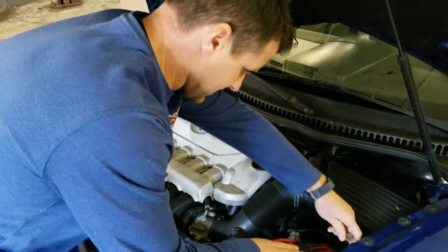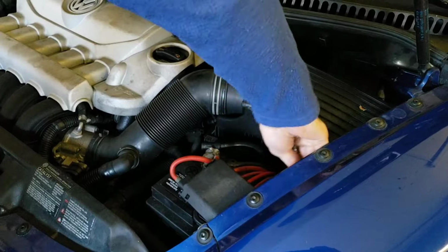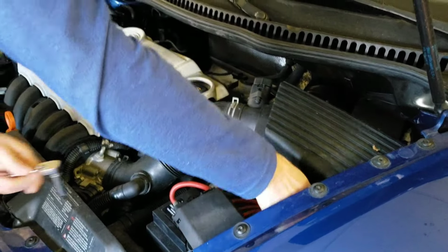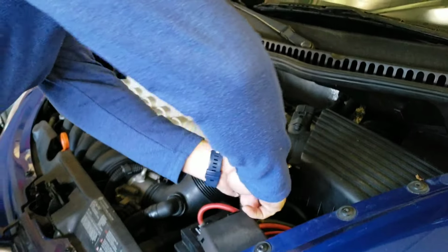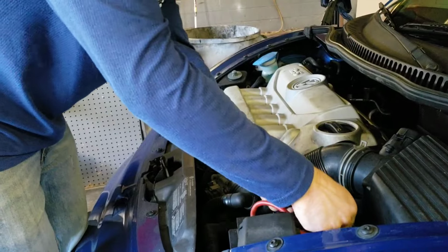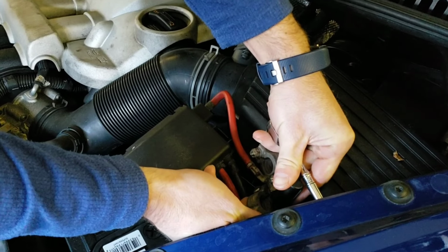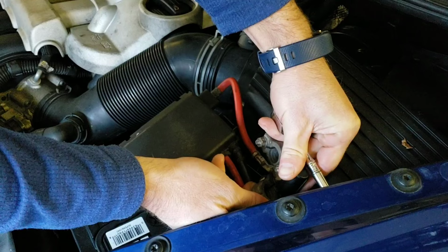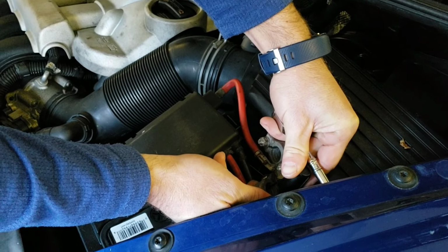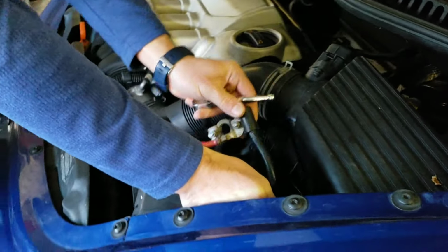So the battery, I'm going to disconnect the negative terminal. Let it clear out everything. I'm also going to take off the positive terminal. I'm going to touch the two to completely drain all power throughout the system. Make sure, obviously, everything's disconnected while you're touching these. If you're touching these, they are going to be disconnected, but make sure you never touch the two terminals together while it's connected to the battery.